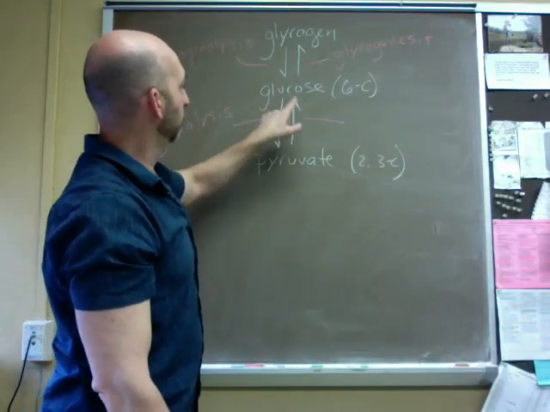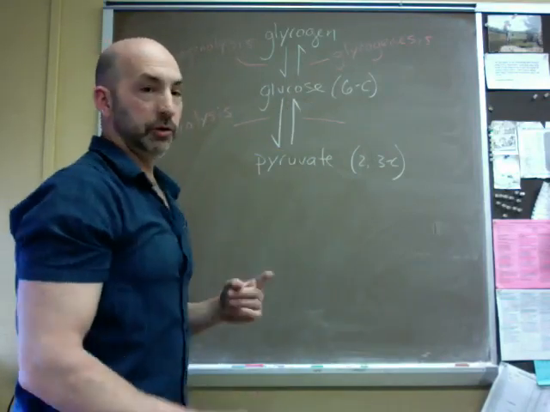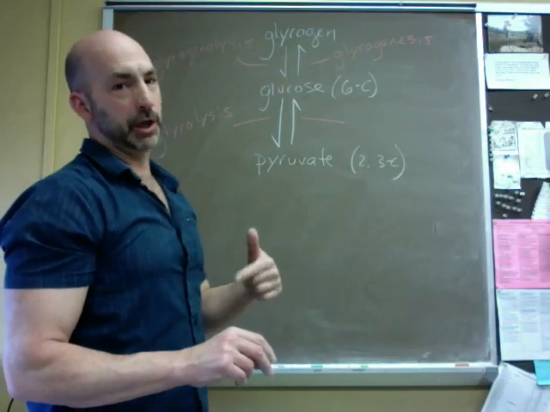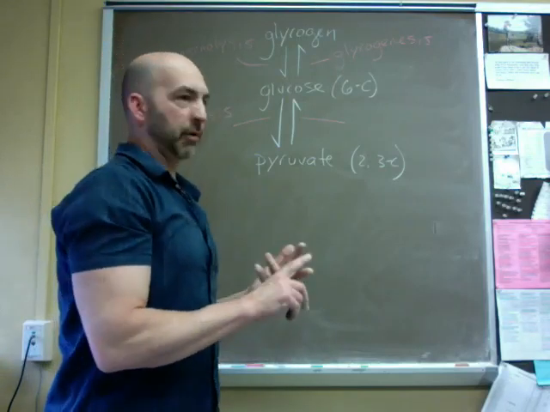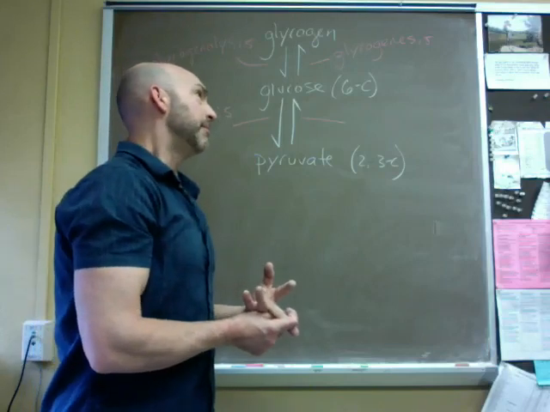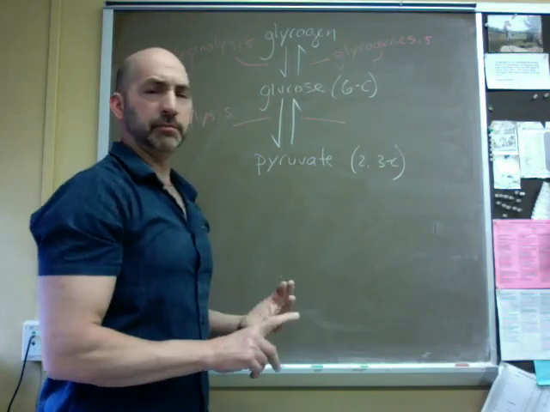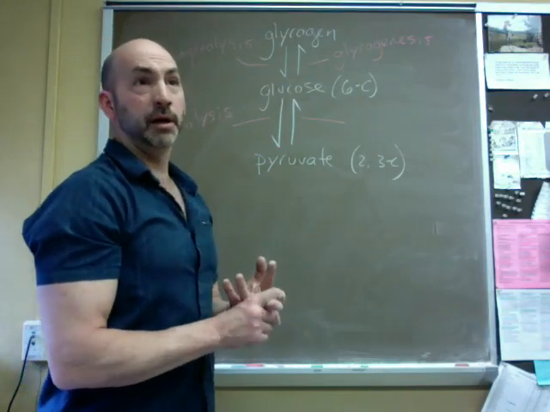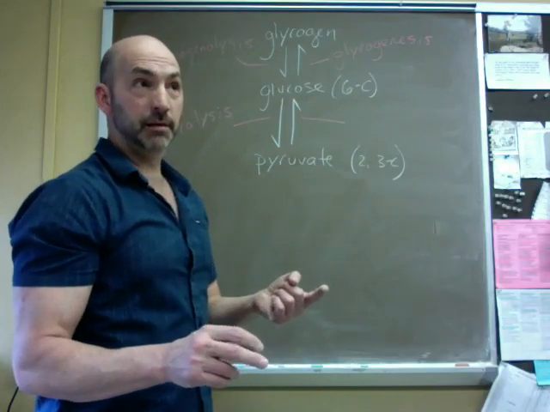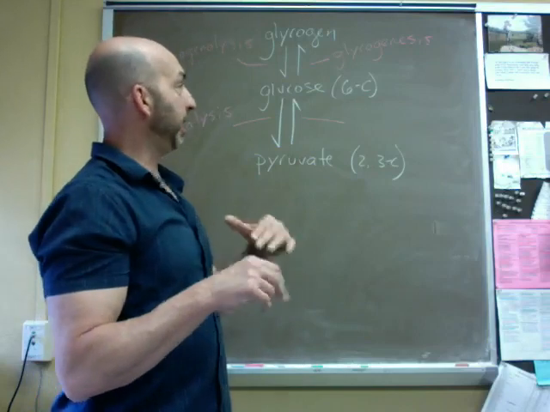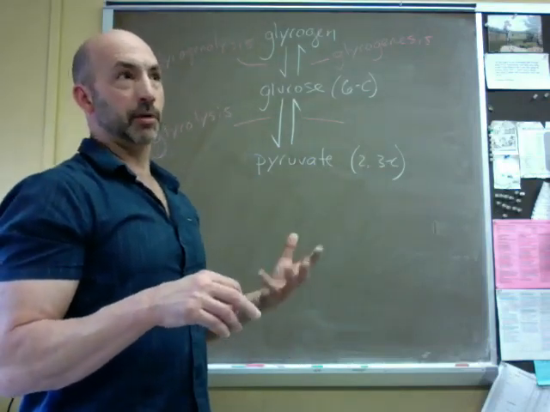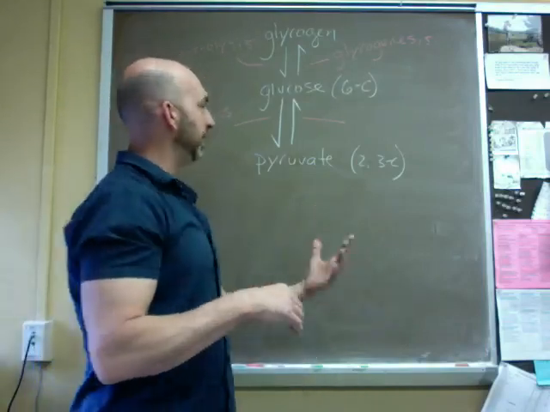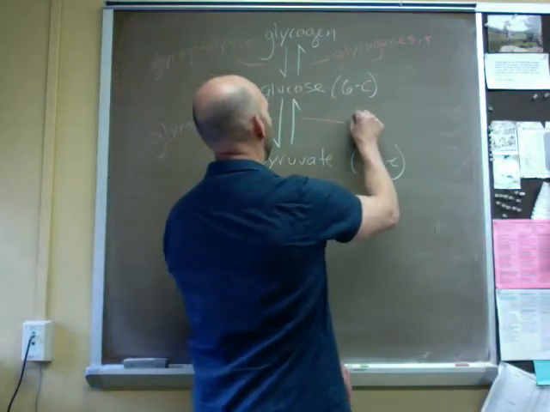This one, making glucose, is called gluconeogenesis. Neo for new, and genesis for making, so making new glucose. And typically what we're making it from is either a non-carbohydrate precursor, so we'll funnel in amino acids and some other molecules here later on, or we could be making it from lactate, which again, we'll show you in a minute. But again, making new glucose from some non-carbohydrate precursor. And I know lactate can come from a carbohydrate in the first place anyway, but usually they state it as coming from a non-carbohydrate precursor. And that's gluconeogenesis.